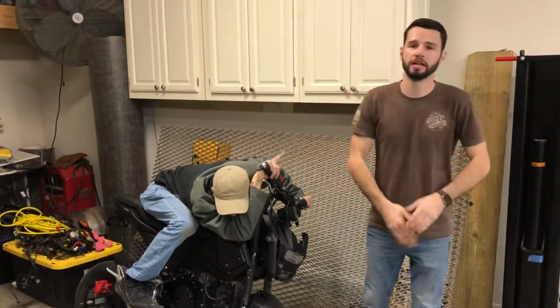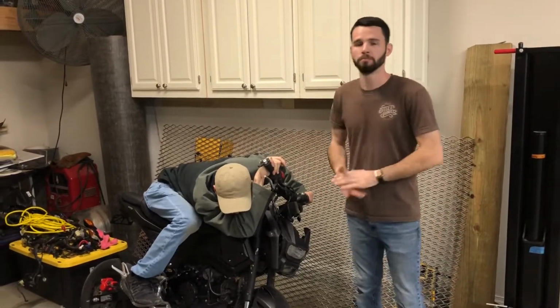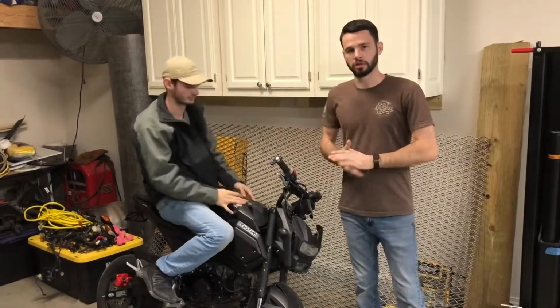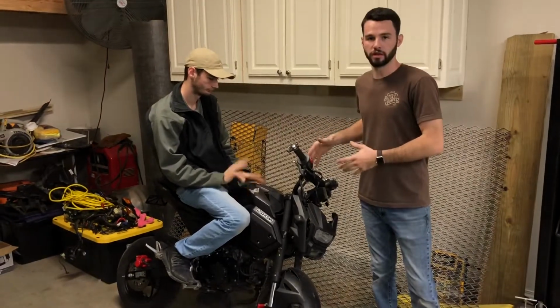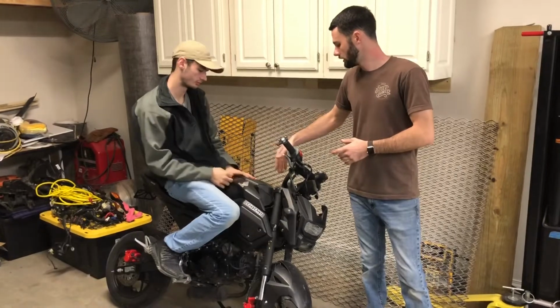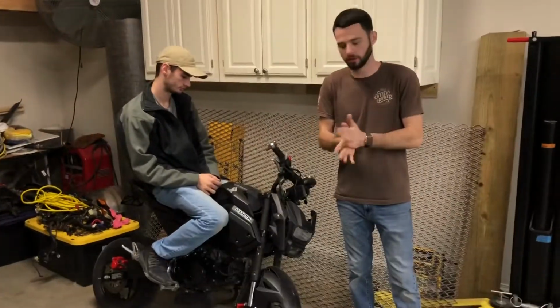So here we are again, working on our 2019 Honda Grom. Mason's clearly trying it out. In the last video, we mentioned the frame damage that we discovered on the fork. On the frame, the front end. Yeah, the front end, where the forks attach. It kind of comes to a point and has a tube welded to the face of it.